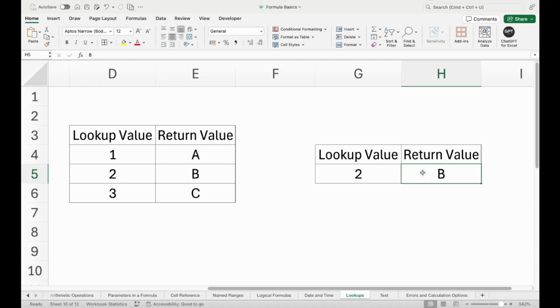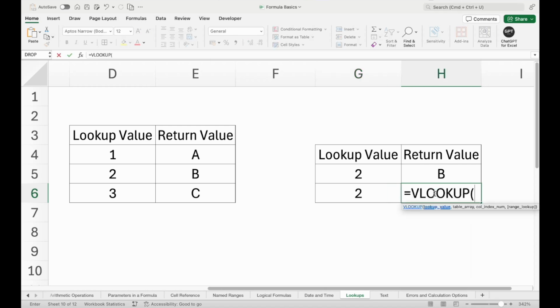Now let's look at VLOOKUP and see how it performs the same thing. Let me put 2 here and I will say VLOOKUP, and you would immediately see all the three things that we just talked about are in this formula. The first is lookup value.